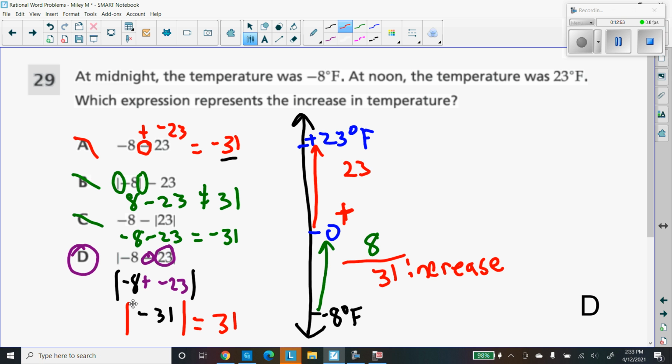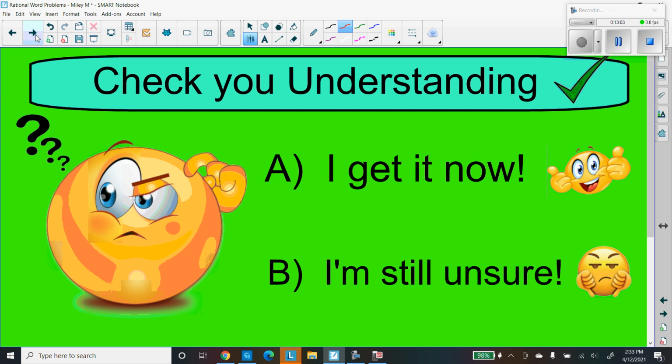So you've got to know your absolute value symbols. So please also remember, I always like to put that in the date, so that way you can realize what absolute value really means. So I hope you understand what's going on. And if you're not sure, rewatch the video, write your questions down, and bring them in, or come to office hours and we can discuss it there.